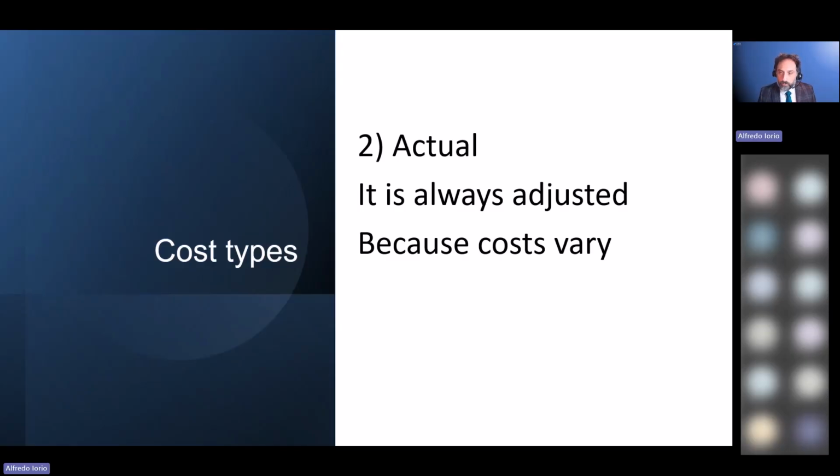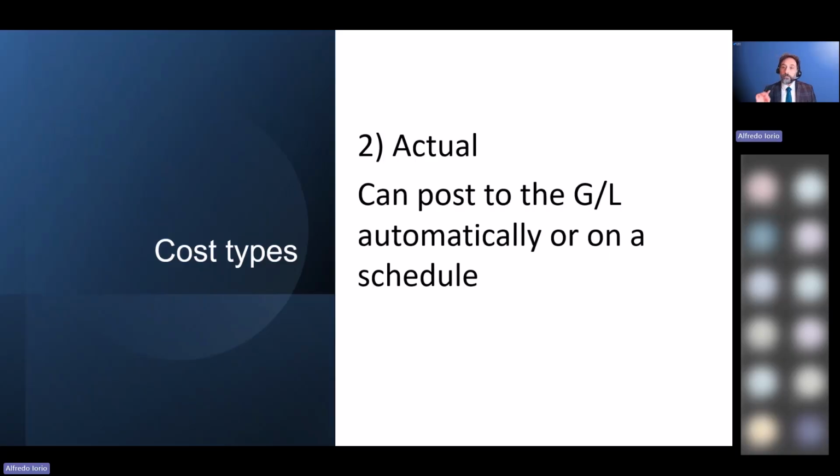The actual costs, on the other hand, are always adjusted, because, again, costs vary. Expected costs can be temporary, but also actuals. An example: we purchase goods and then we receive another invoice from a freight forwarder, landed costs, something we'll talk about in a moment. So costs can vary, and so actual costs are always adjusted, and they post to the general ledger automatically.